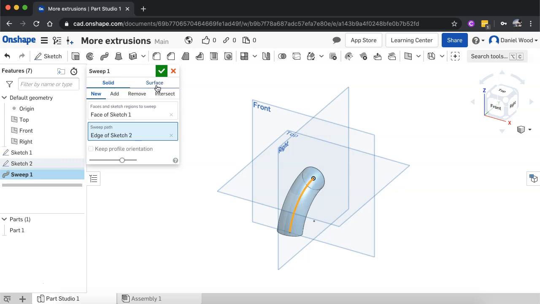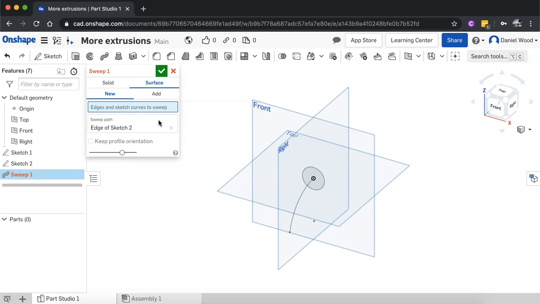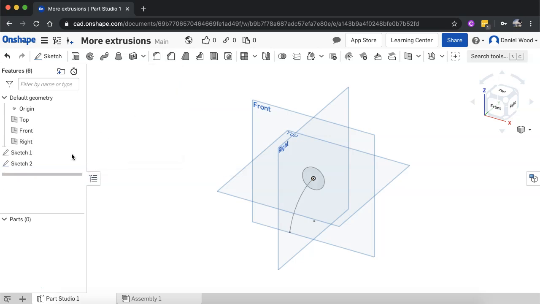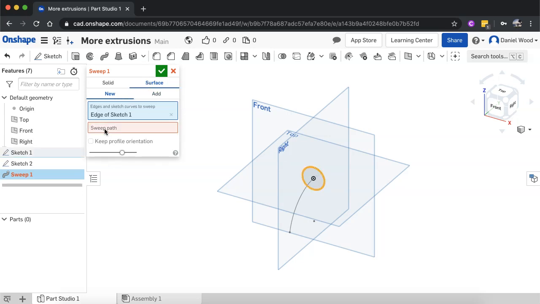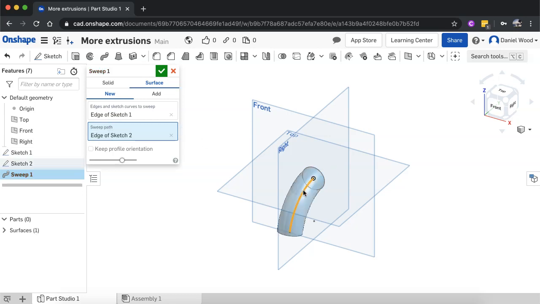So the other method is that you can click surface instead, and it's the same method. You would select the face, the shape. So actually, I'll just undo that sweep first because I've already got a sweep. So I'll just cancel that. Click on sweep again. Choose surface first, and we're creating a new surface. So creating a new sweep rather than changing the existing sweep. Click surface, choose the face, which is the circle, and then click on sweep path and choose that path there.